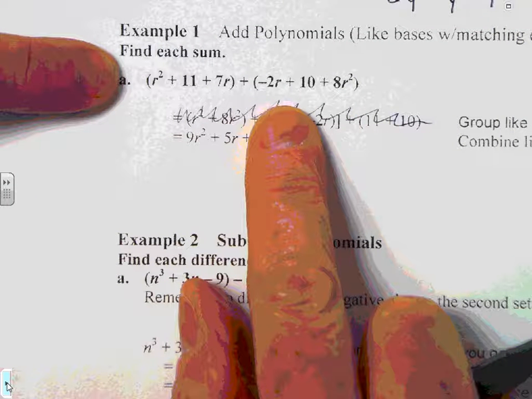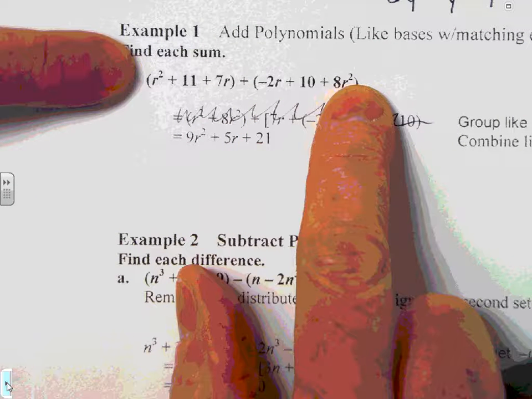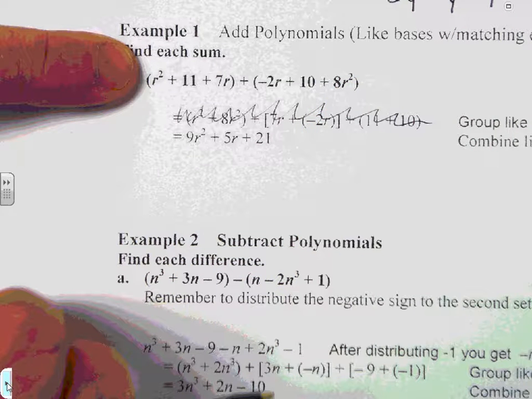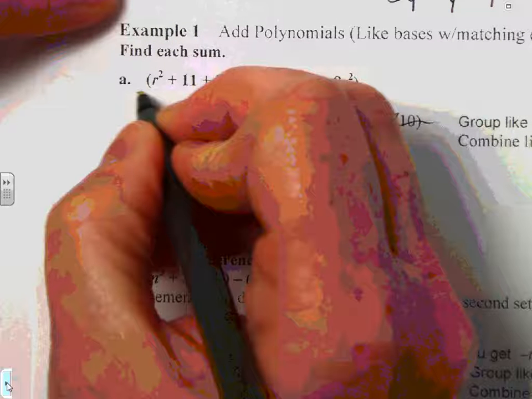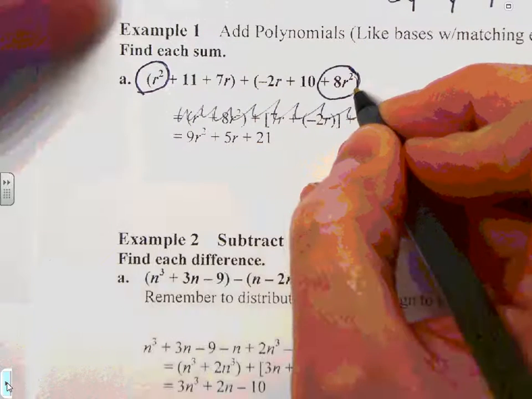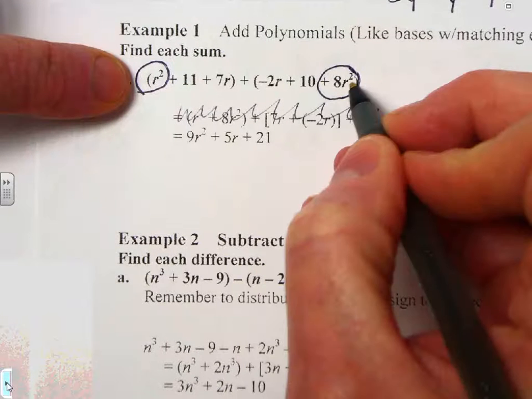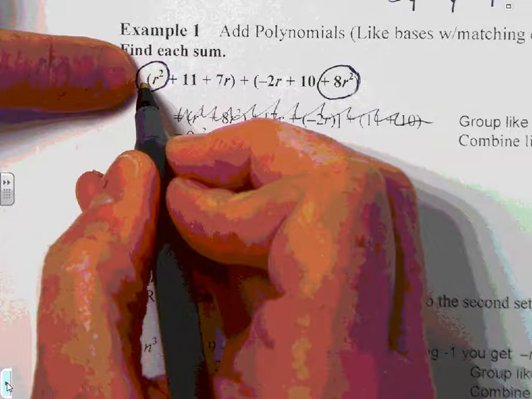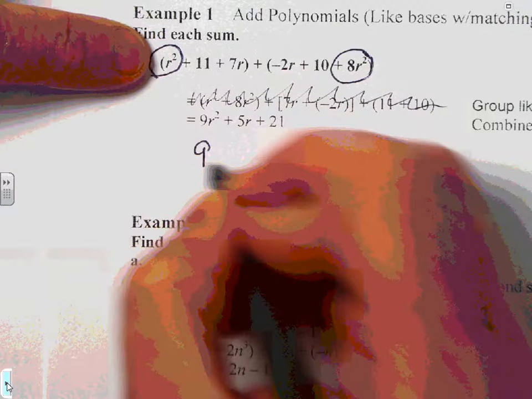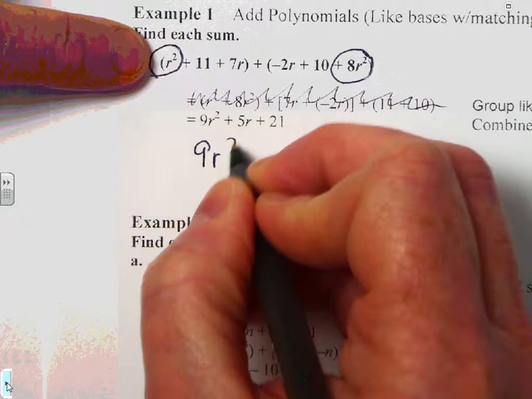The biggest exponent. 2. So I need everything that has an exponent of 2 to be added together. So I'm going to go, okay, I see an r squared there, and an r squared and a plus 8r squared here. So how many r squareds are really in this one? 9 r squared. This is a 1, and this is an 8. So if I add them together, I would get my 9. And they were called r squareds.